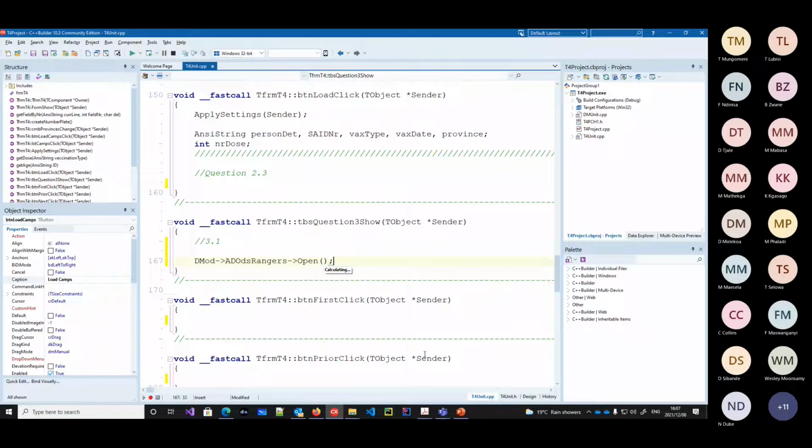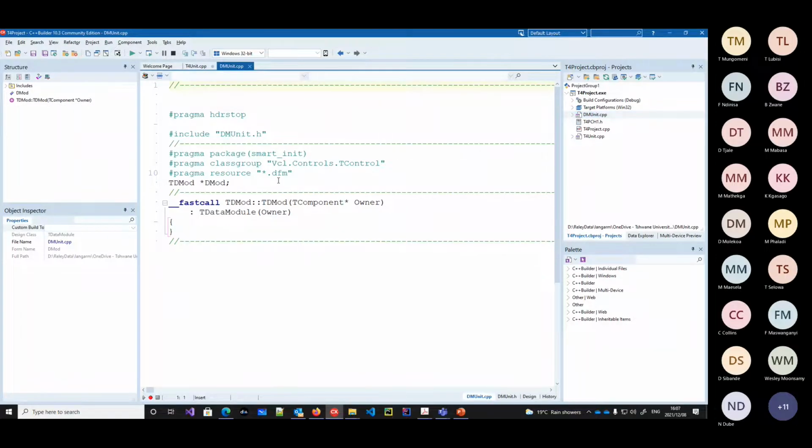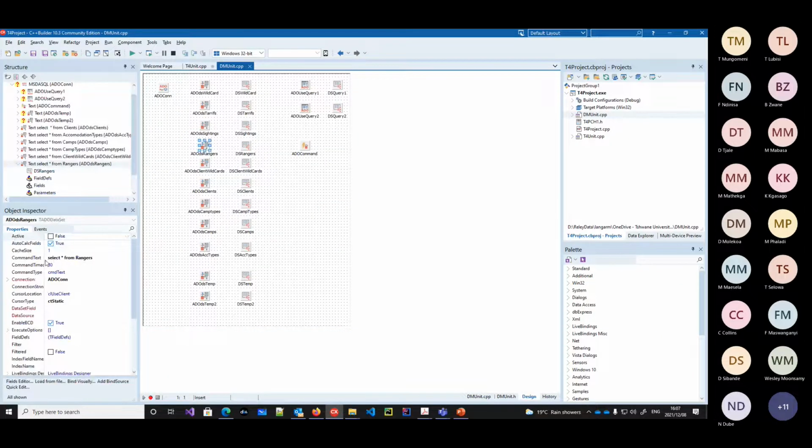Why do we start by opening? Because the data set already has a command text given to it as a default command text. If we go over to the DM unit, to the ADODS Rangers, we will see that it already has a select all from Rangers command text.